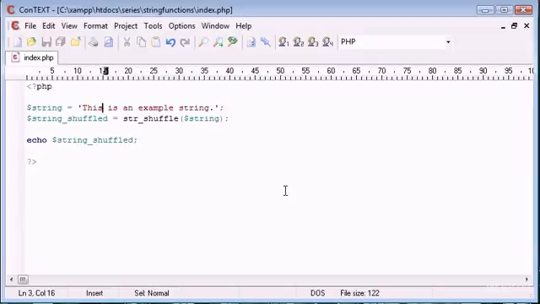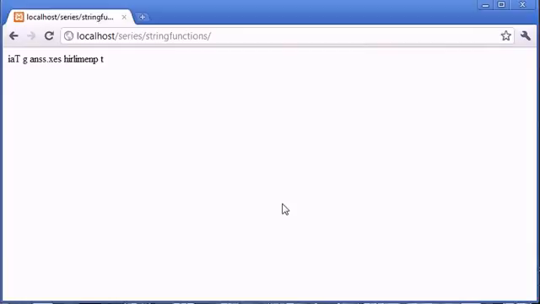let's just say our string was a collection of letters and numbers, so A, B, C, D, E, F, G, H, I, J, K, L, M, N, O, P. I won't bore you with the rest of the alphabet. And then we could do 0, 1, 2, 3, 4, 5, 6, 7, 8, 9. What this is actually going to do is it's just going to generate a random sequence of letters and numbers. So let's go ahead and refresh. You can see that it's just generating a random sequence of letters and numbers.